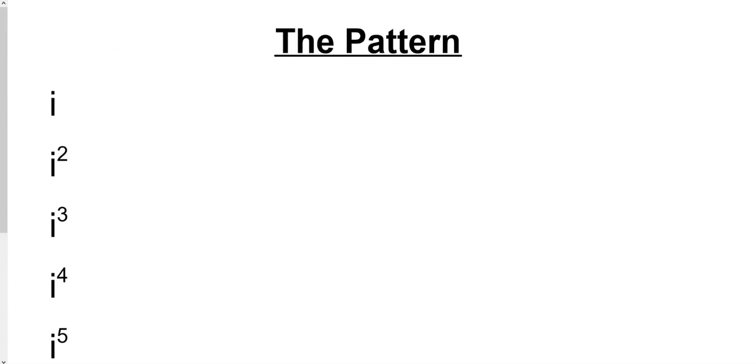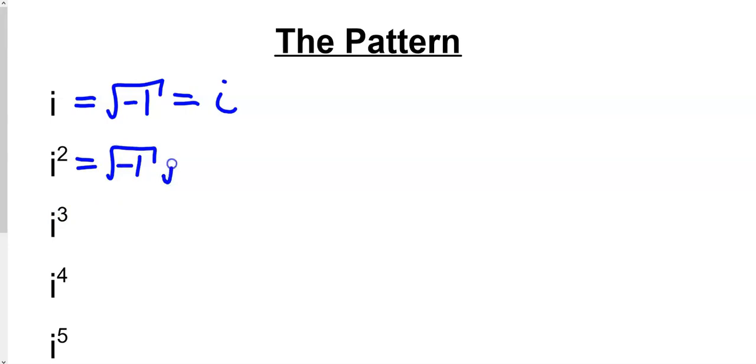Walking through this, what does i really represent? Well, that's just the square root of -1, and we already know that the square root of -1 is just i. So anytime you have i to the first power, we just call it i. Now, i squared is important to us because you're going to see it pop up a lot coming up pretty soon. So i squared, what does that really look like? Well, that means it's the square root of -1 times the square root of -1.